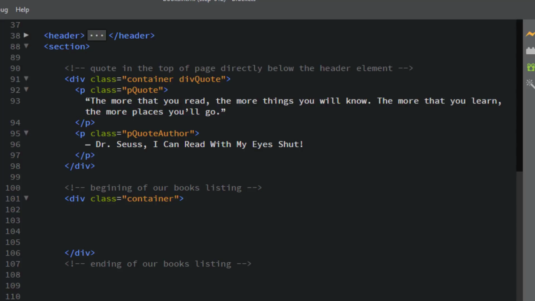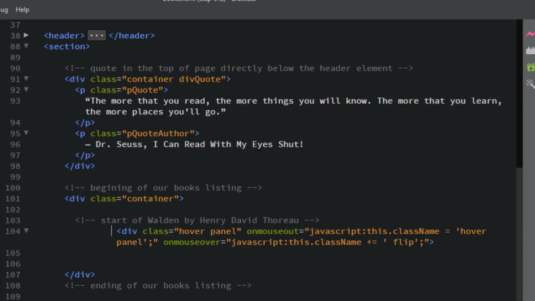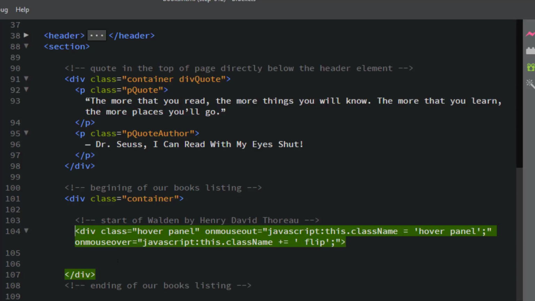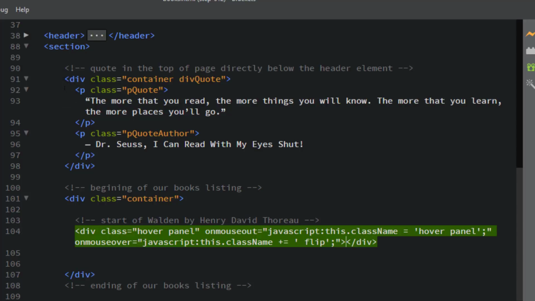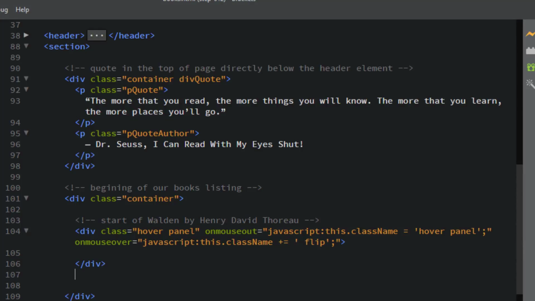Next thing we're going to do is create a div inside our container. Again, remember I'm copying and pasting a lot. It just makes sense, better for the time. Here we have the start of Henry David Thoreau. That's the first book I'm going to work with. And then we go ahead and put the end. Real important with these, because what we're going to do is make this first panel, and then we're going to duplicate it. So we want to make sure that we're very careful.